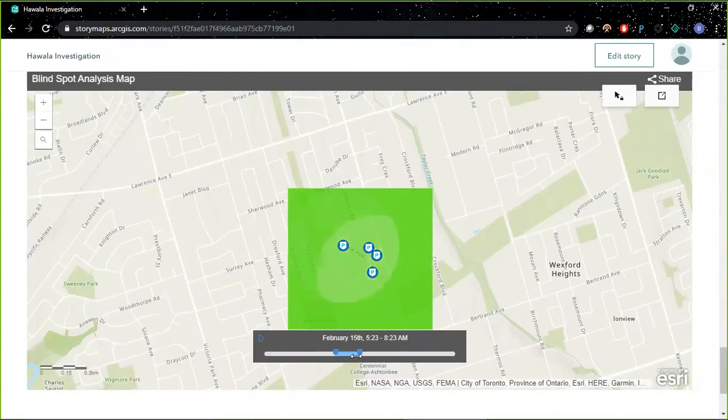Probably not a GIS user, but they can then get a better sense of where they need officers and when. So that kind of concludes the demo. Hopefully the raid goes well and we're able to prevent this Hawala broker from spreading terrorist funds. So pass it back to you there, Pierre.